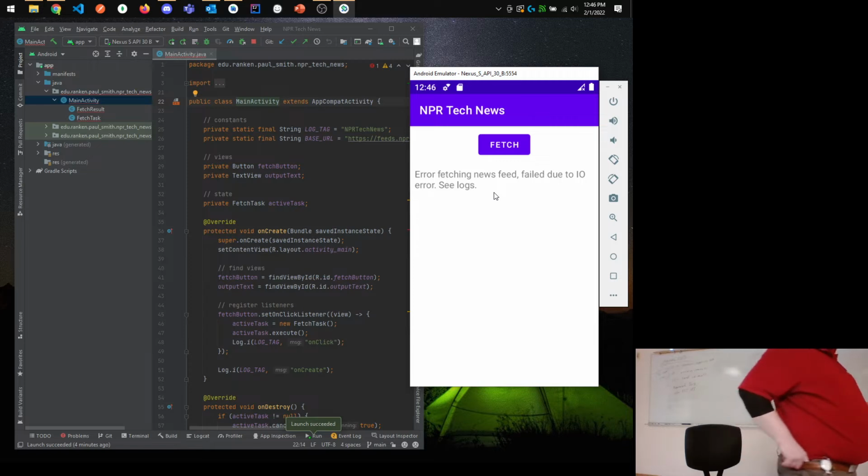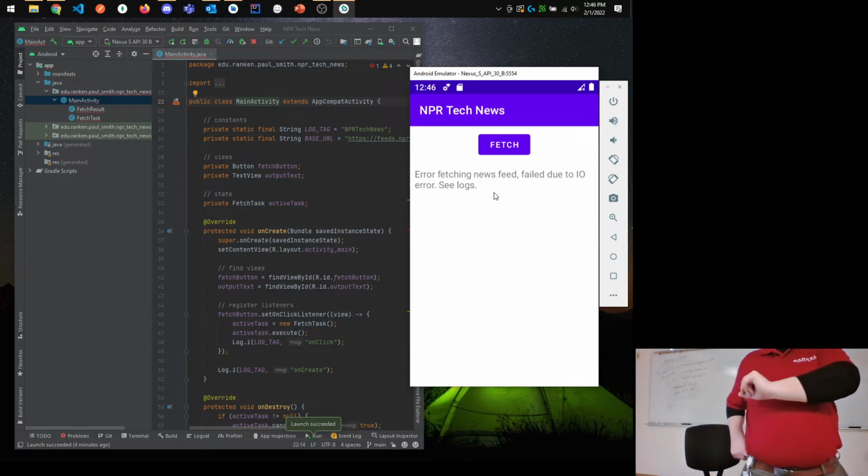The other side of things is notice that we're still trying to do that fetch. We're still trying to do that request, even though there isn't a network connection. So what we want to look at is how do we check before we make the request in the first place. Let's go out and look to see if there's an internet connection. If there's no internet connection, there's no point in us trying to get the data. Does that make sense? So that's a really important thing in the Android space.